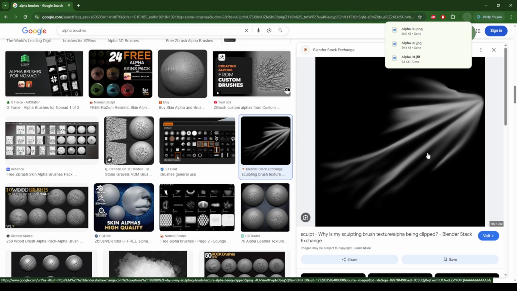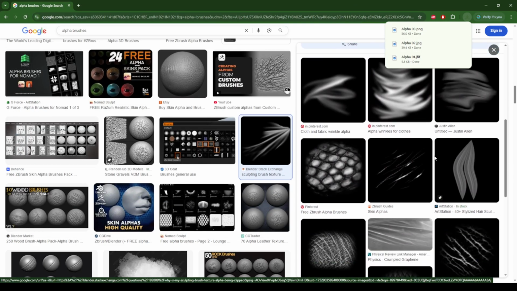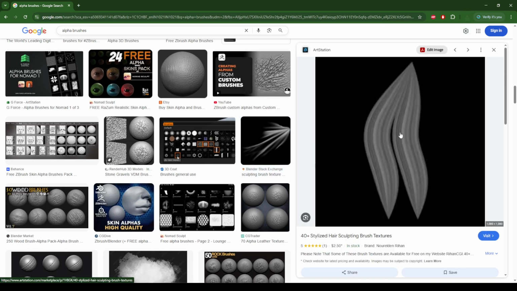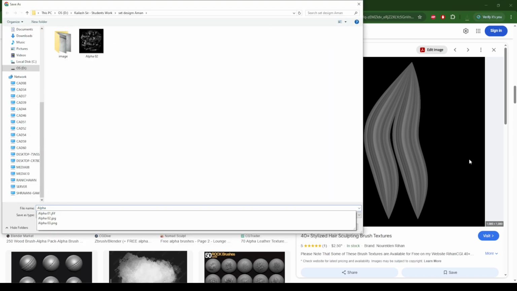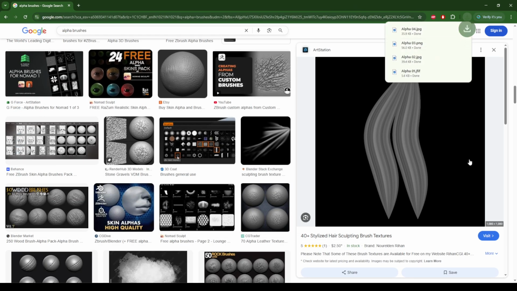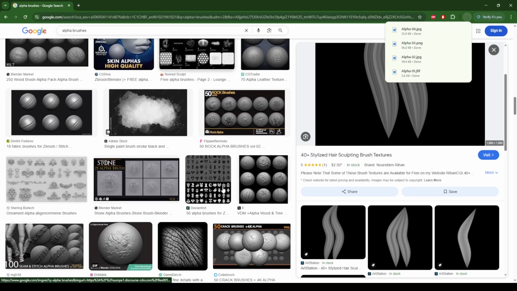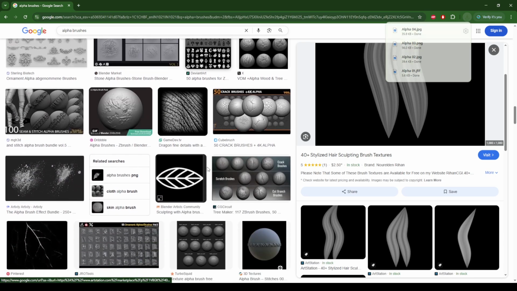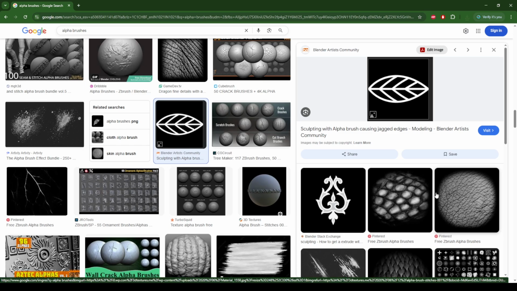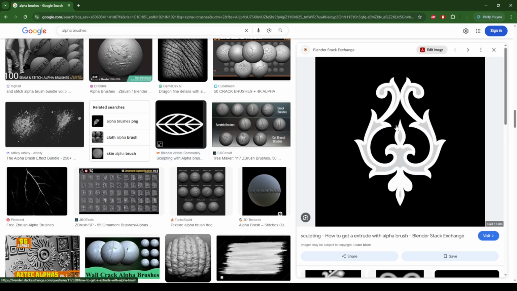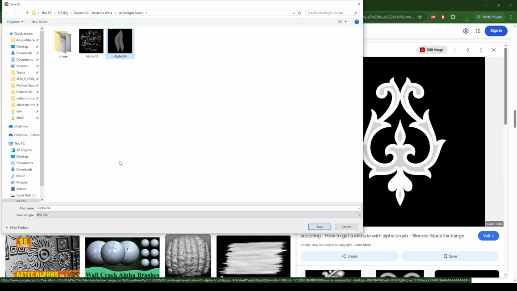Alpha 03. This is all just an example. Alpha 04. So you are going to have your own collection. This one also, I'm just going to download this. Save image. Alpha 05.